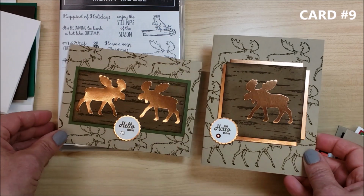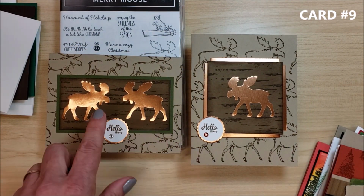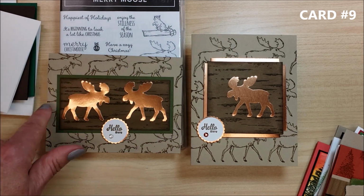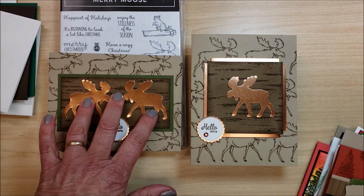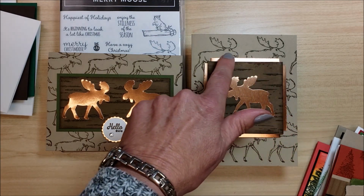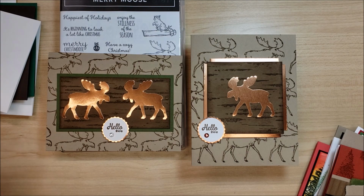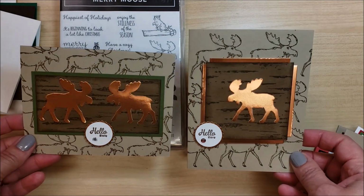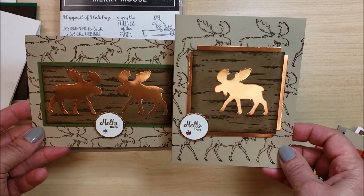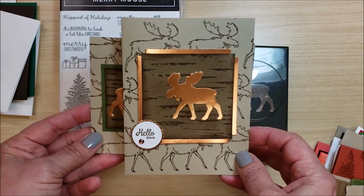Here's a vertical, very similar one. And I'll point out one little thing different between these two. My background green frame there is just a big piece of paper behind. This one, I didn't want to use up all that copper paper. I just cut some little strips, and you see they don't meet in the corner, but I like that. I like the way that it looked. I thought it gave a very interesting, somewhat masculine look to the way that it framed that.